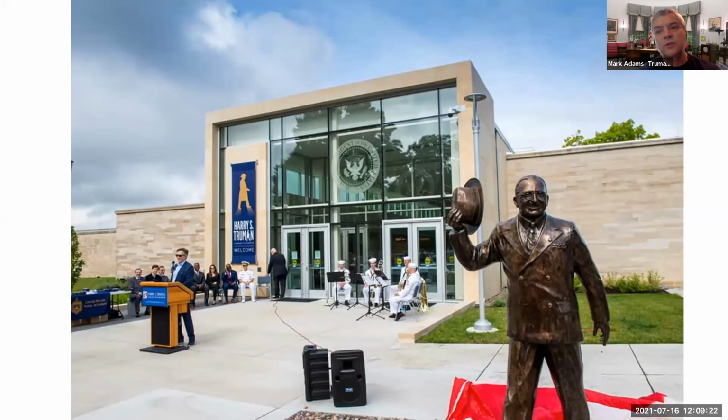A lot of that decision, well, there were two main factors. One is to block off the light from the Benton mural that's on that old main entrance side. And secondly, as we went into the design of the exhibit, as we decided on a chronological approach, we wanted the flow of the exhibit to go from birth to death. And this was easier to flow the building this way and end up really where the Benton mural is, to do a thematic area there of the Trumans in Independence. And as that painting is Independence and the opening of the West, it fit into that theme. And it's also post-presidency. So in terms of chronology, it fits too.